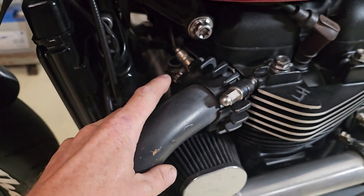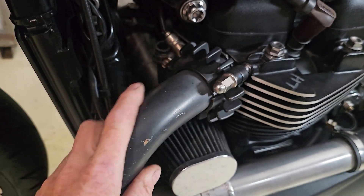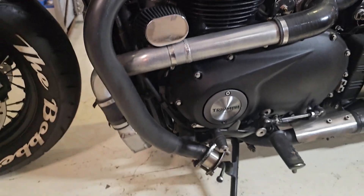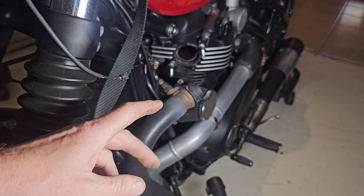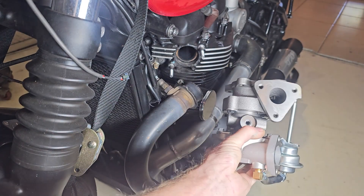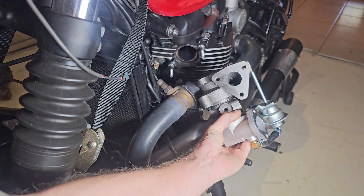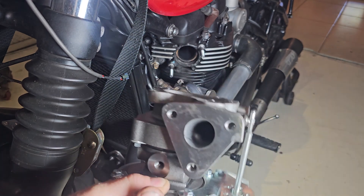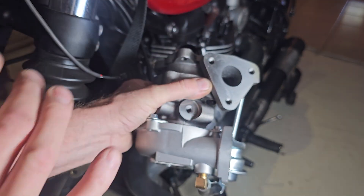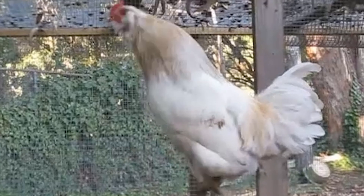I need to make exhaust flanges and have it so I can get my lambda probe in there as well. I don't really want to cut these exhausts off because I am going to want to use these again. This is what I'm most concerned about — the size of the exhaust ports on the motor compared with the turbine inlet of the turbo. This is my biggest worry: it's just going to be too much of a restriction for the engine. I've had a think about it overnight and come to the conclusion this turbo is going to be too small, so I'm not really sure what to do.